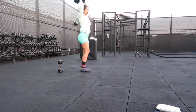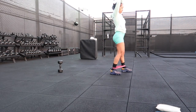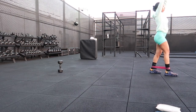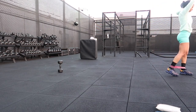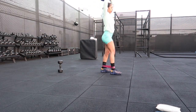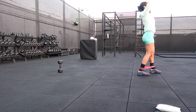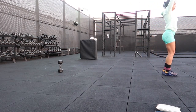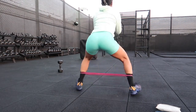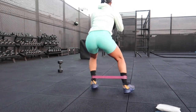So I'm also supersetting these, which means you go right after the next exercise before it, you don't take a break, and with monster walks, keep your whole foot in contact with the floor, like you have a magnet on your foot, and just draw out half moons in front of you. That's the best way I can describe it. And you definitely will feel that towards your outer thigh. Then we're gonna go right back into the low jumps, in and out with the resistance bands.